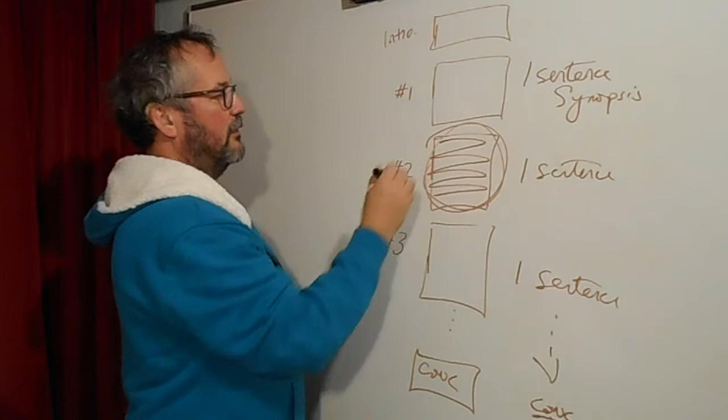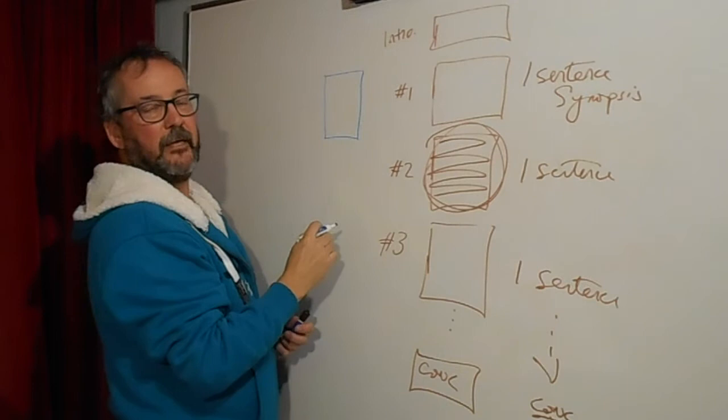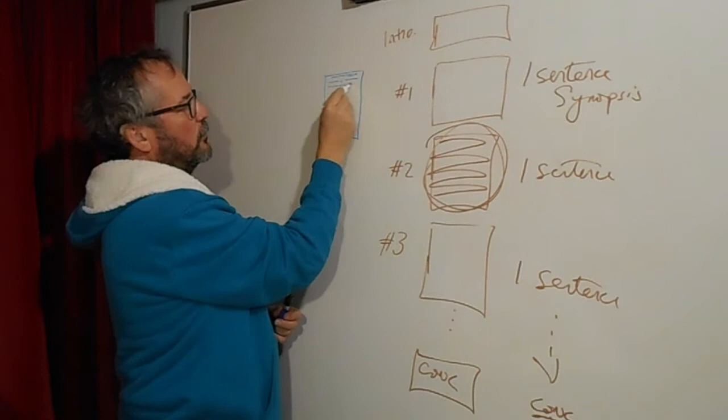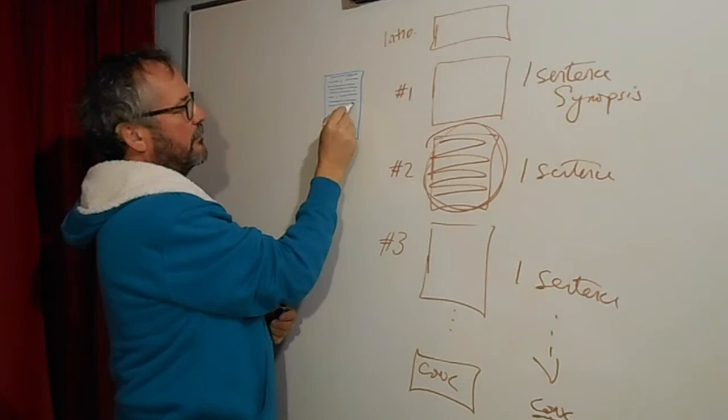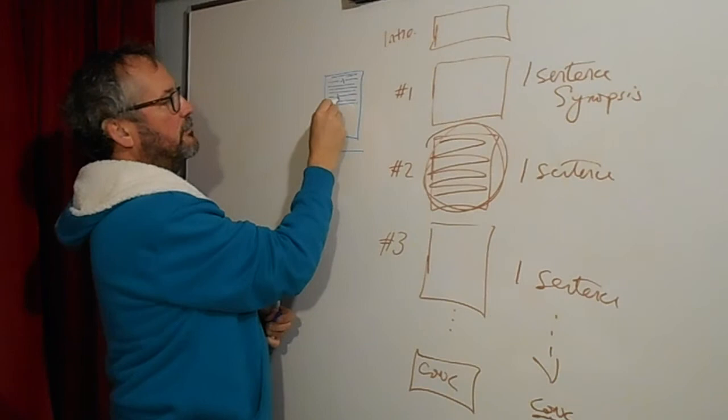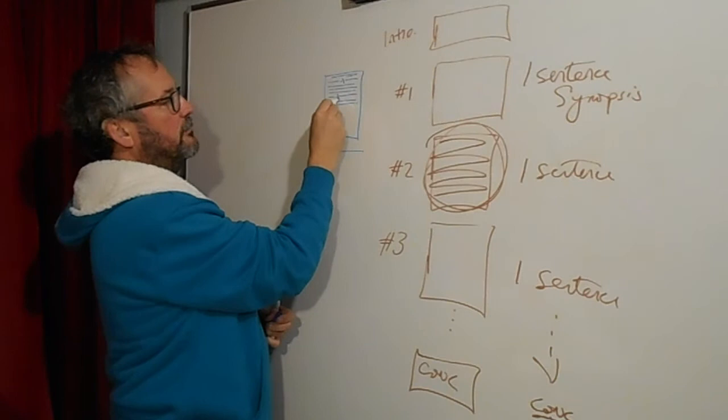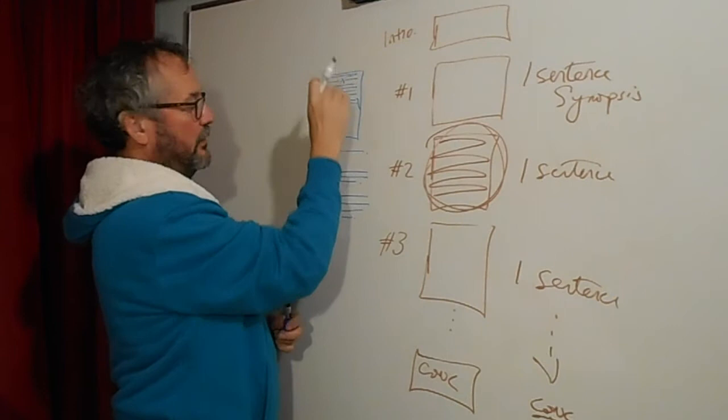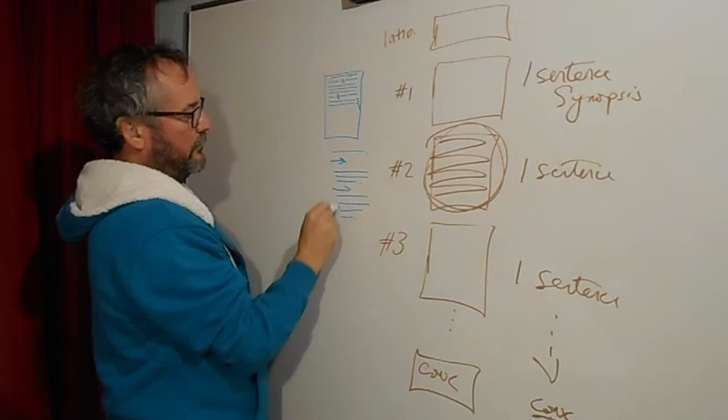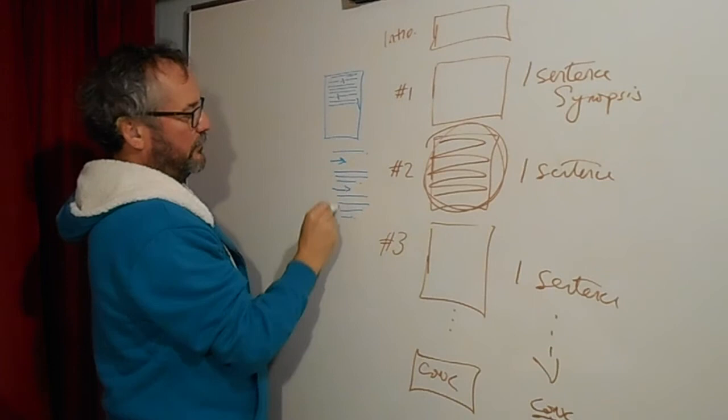Sometimes you get into a paragraph like this and it develops into an unholy mess. If you find that, don't panic. Bring the paragraph up on your computer in Word or whatever it might be, and you'll see that each sentence will run on for a set number of lines. What you can do is break out that paragraph into each individual sentence. So wherever you get to a full stop, put in a carriage return, and then you'll end up with a series of sentences with a full stop after it. What you're trying to do is get to the meaning of each of those sentences. When you see the sentence in the middle of a whole jumble of text, it's difficult to make sense of it. When you see them with a line in between each of these sentences, so they're developing to look like little individual paragraphs, you can see what that sentence is saying.